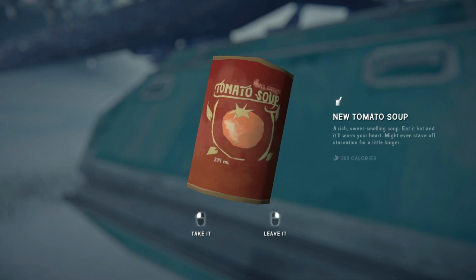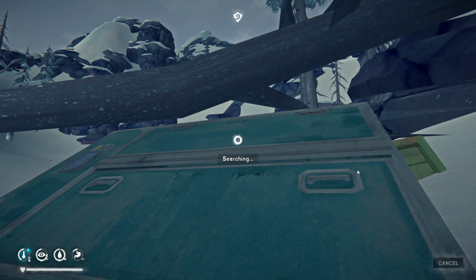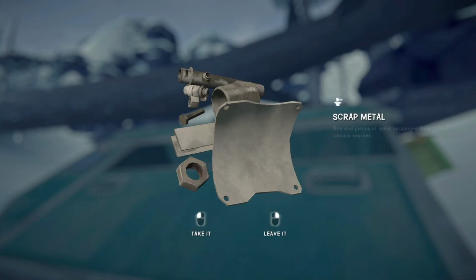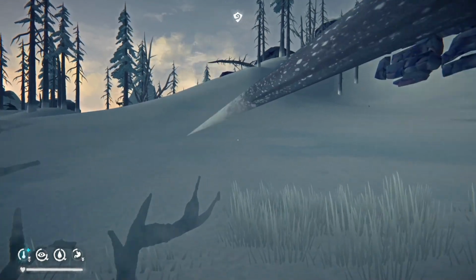Tomato soup? Yep. 3 of them. So that's a day's worth of food. And number 2, what you got? Scrap metal. Cloth, scrap metal. Cloth. All right.